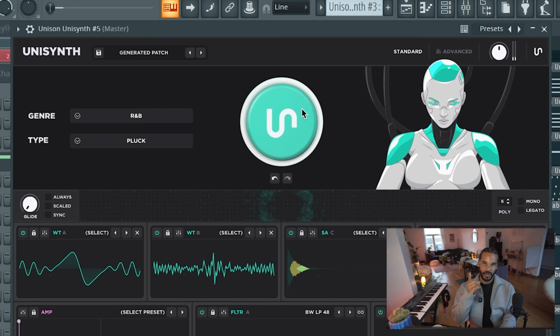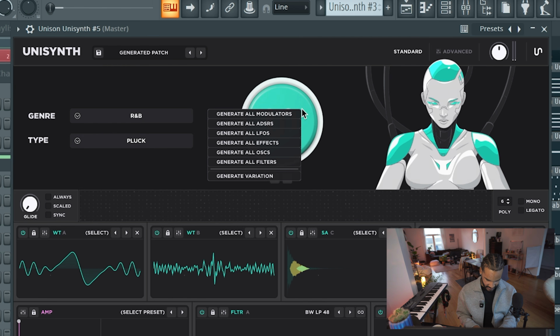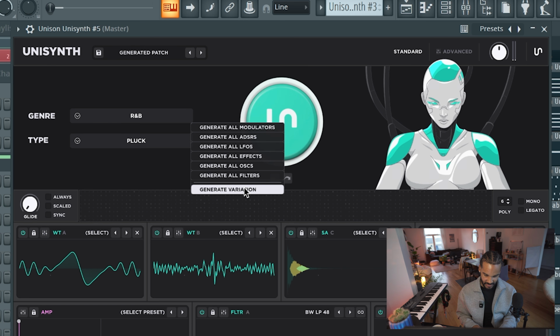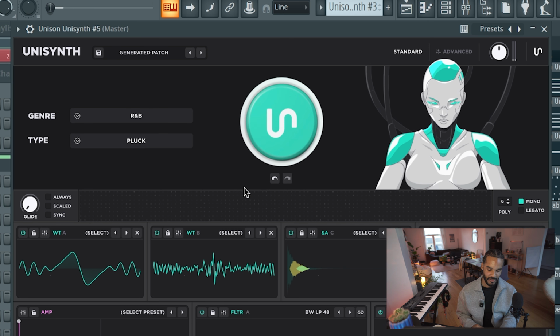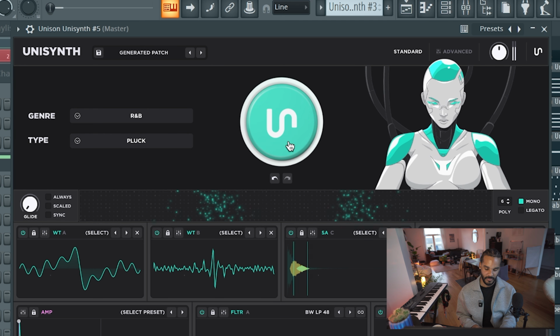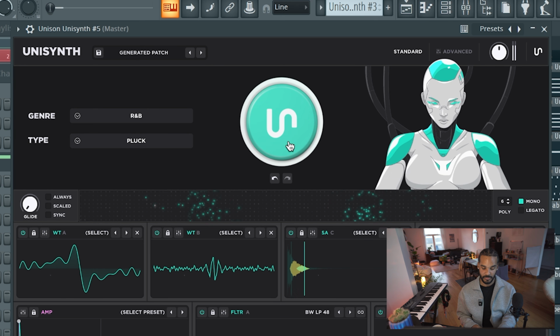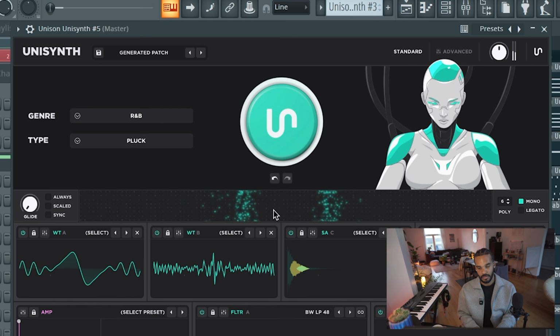The thing with this plugin is there's endless sounds you can discover, you know. Every time it's giving you something on the spot, like a special unique sound. What I also like, one more point, is if you right click and then generate variation, it will create a variation of that sound. So now it sounds different, you know. You can even do that again. This feature is something I really like.